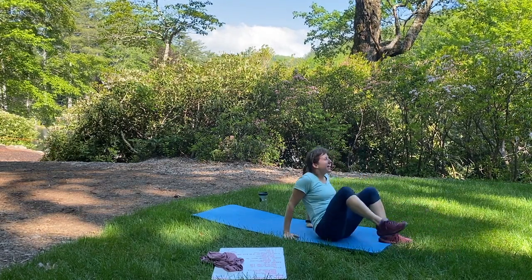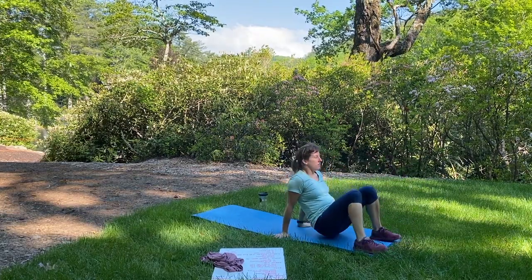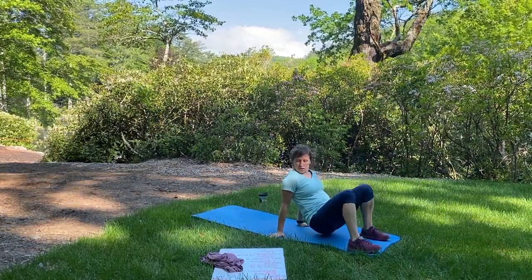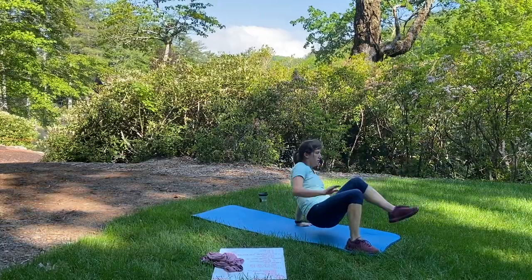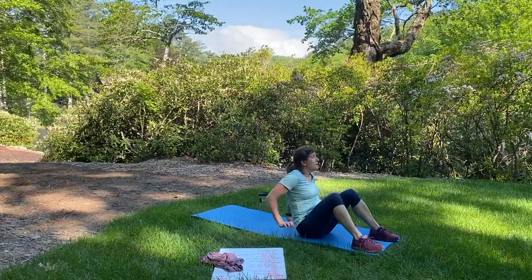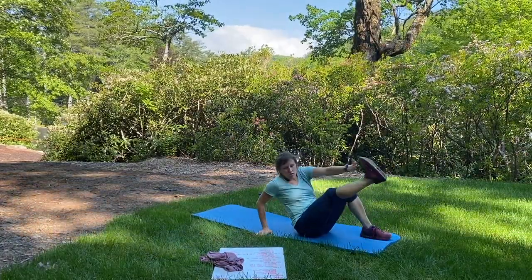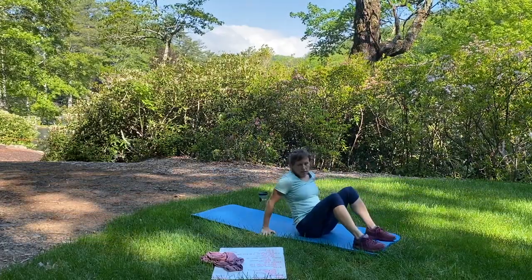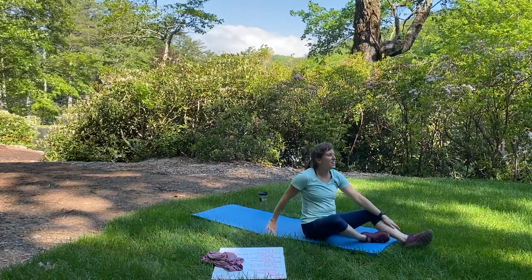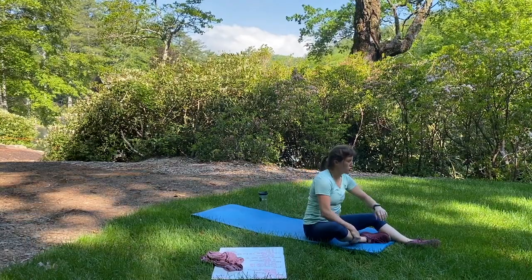Feet flat on the floor, hands back behind us. Reaching for that opposite foot. Ten more seconds. 5, 3, 2, and rest. Good. I love those crab taps. I always feel it on the side. Twist really hard. It's a good one.